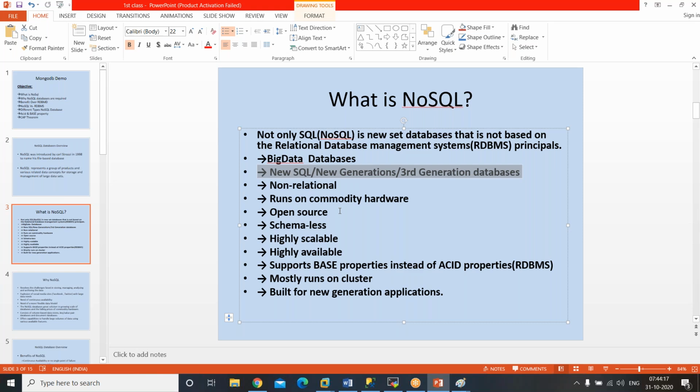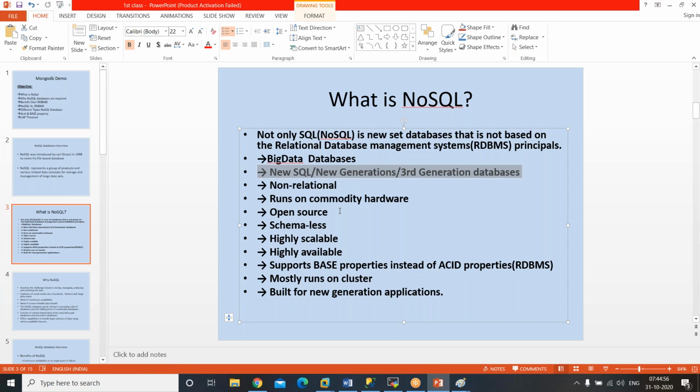See, before NoSQL was introduced, what used to happen? There were not too many mobiles. Nowadays everyone is carrying a smartphone and everybody is generating data. If you look 15 years back, no one had a smartphone, just small normal phones. They could not generate data using mobile. You could only make a call and receive a call, that's it. You cannot do a lot of activities using a mobile. So 15 years back, you didn't have a lot of data sources, you didn't have too much data in the system, you had limited data. You could handle all of that data with RDBMS. Why?